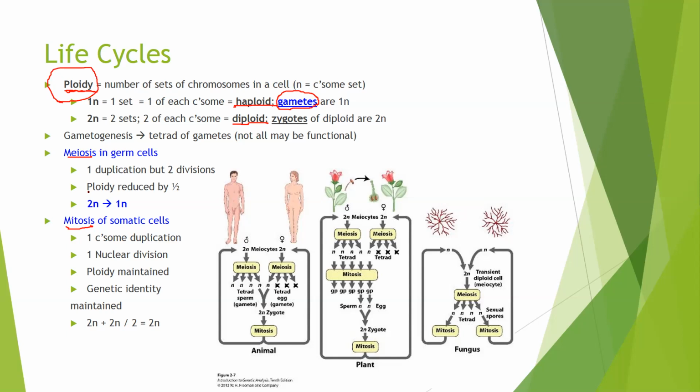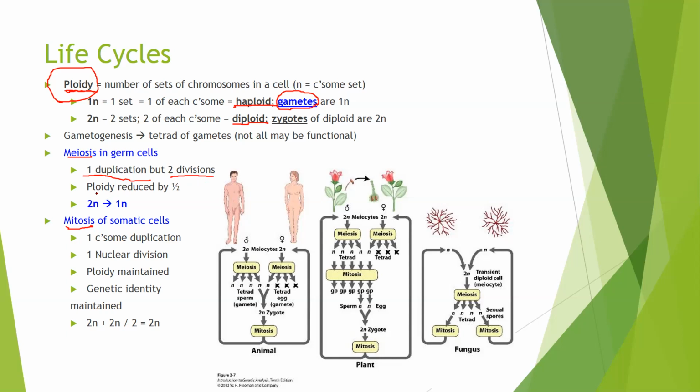So I don't have time to go through the process, but I hope everyone understands the process of meiosis. If you look at the diagram showing meiosis, you're going to see there is only one round of DNA duplication. So pay attention. During the meiosis process, there is only one round of DNA duplication, but there are two rounds of cell division. This situation will lead to the ploidy reduction.